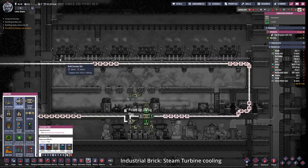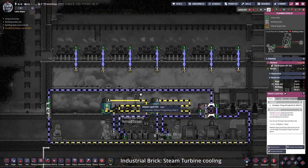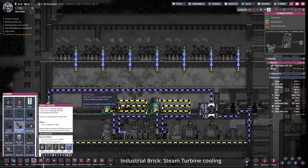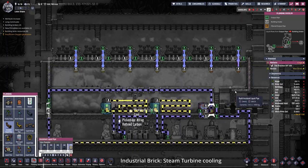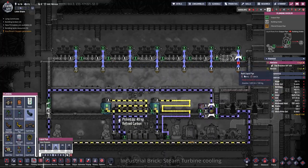Therefore, we can place down some conveyor rails on top of the steam turbines, expand the cooling loop upwards, place down some radiant tiles made out of steel, and then prepare to finish the piping with a lot of bridges. I think I'm making them out of granite. Later on, water will be dropped on top of the steam turbines. Now, the insulation pipes made out of ceramic can be hooked up. Also, we can add in the tiles between the bridges. I did build them out of granite.